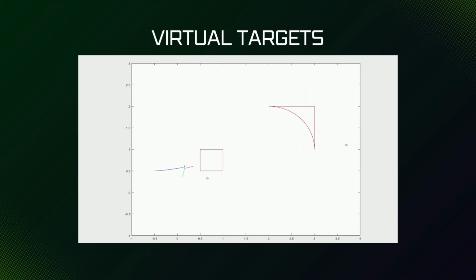Here's how it works. Whenever the robot gets too close to a local minimum, which we detect when the robot's position doesn't change significantly over a few steps, a temporary goal or a virtual target is generated in a direction away from the obstacle. Instead of trying to reach the main goal directly, the robot first moves towards this virtual target. Once it reaches or gets close to the virtual target, it resumes moving towards the real goal.